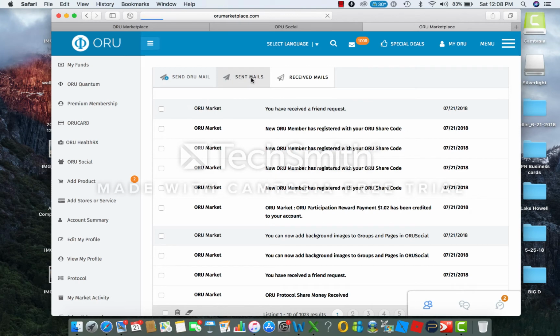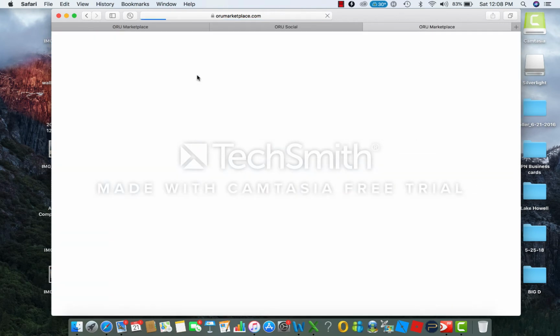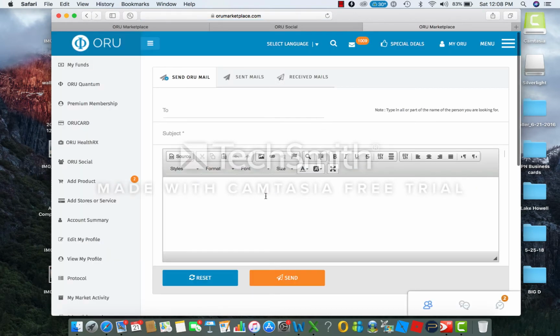This will show you the emails that you've sent, and you can also send a piece of mail. Now, how this is different from the actual Oru social texting, because you can text other Oru members, and it's the exact same way with mail.